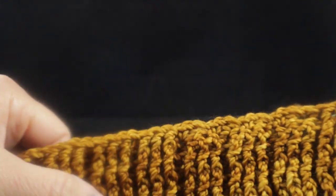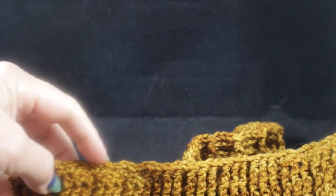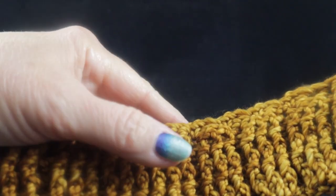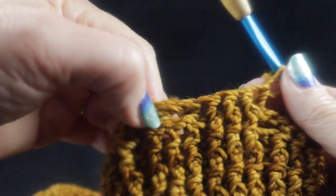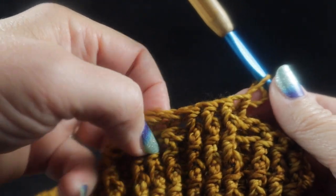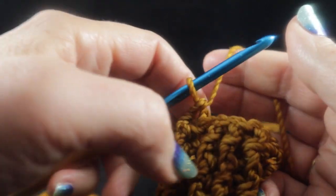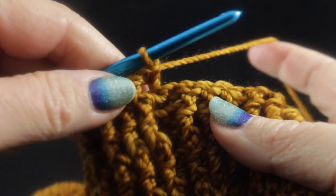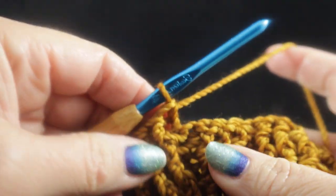Okay, so let's take a look so far. We have the edging, we have the four wattle stitches, we have the four foundational columns for our first cable, we have four wattle stitches, and now for the dividing ribbing, we have a back post double crochet, three front post double crochets, and a back post double crochet. And we're, for the most part, going to repeat that across the row. But just so that you get this set up properly, I'm going to go throughout this row with you.